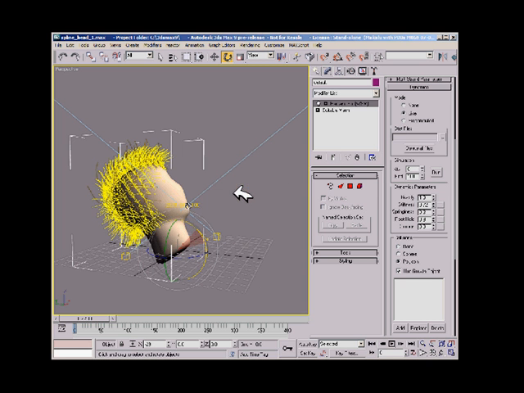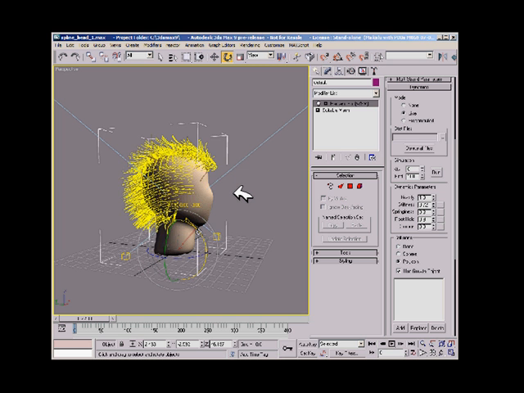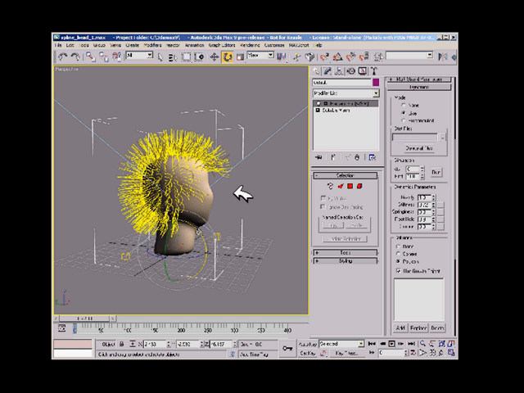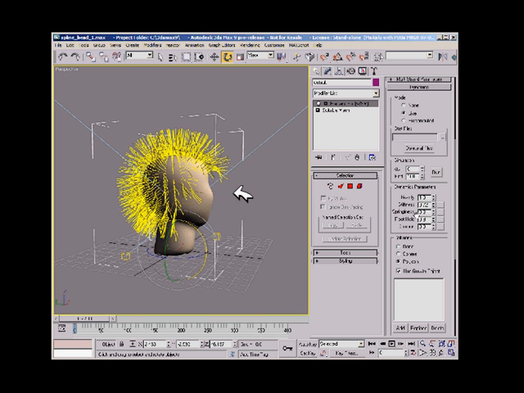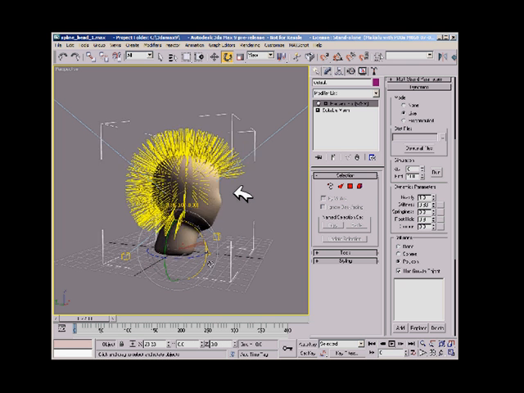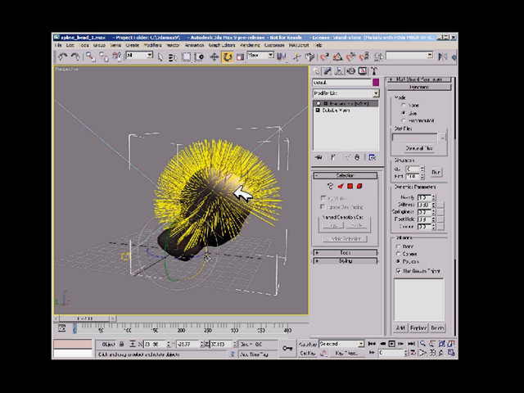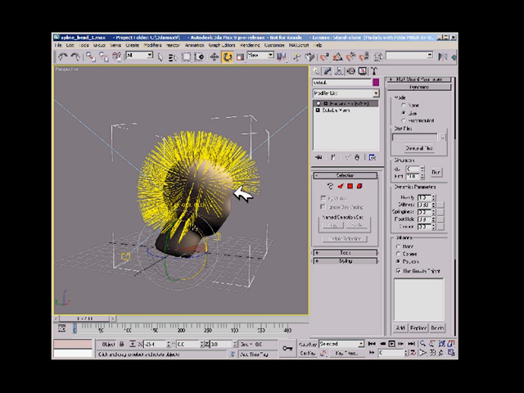One of the reasons why I mentioned that guides and render hairs are a different concept is that the most frequent question that I get asked is how come my collisions aren't working, and then I end up looking at a scene file and realize that they've put a lot of displacement on their hair like this character has, and they have very loose hair.